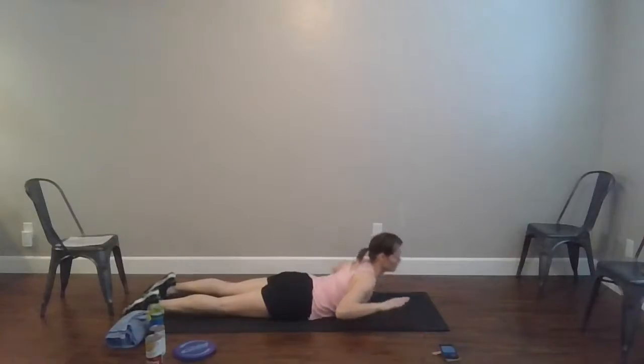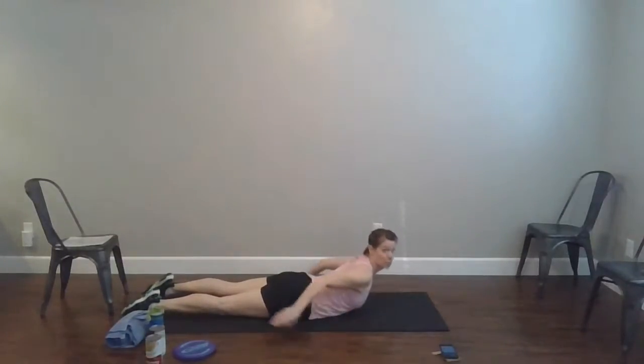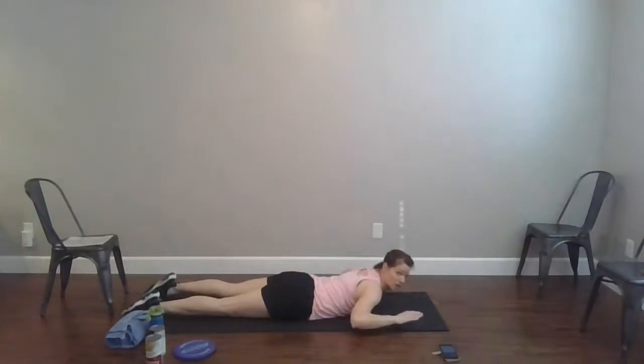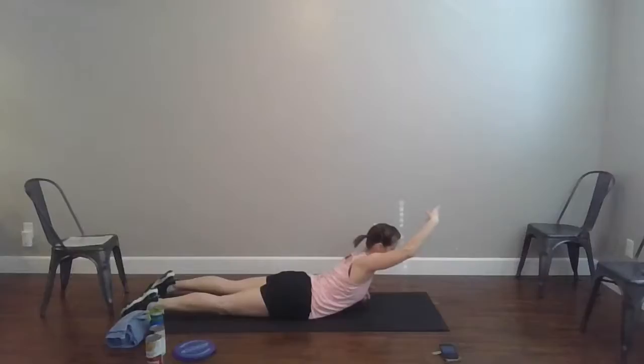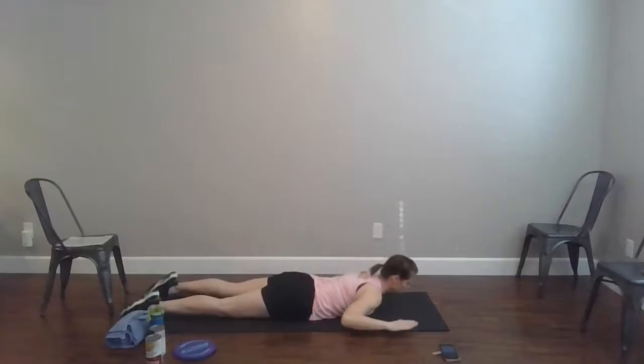So I'm going to bring you up, and down, up, and I want you to make sure your legs are on the floor the whole time. Down. And when you raise up, it's more about extending, okay? Don't think about crunching and concentrating that small rep, but extending through.